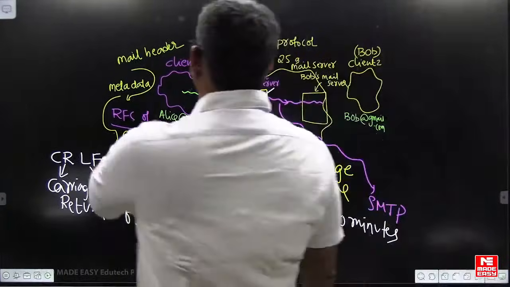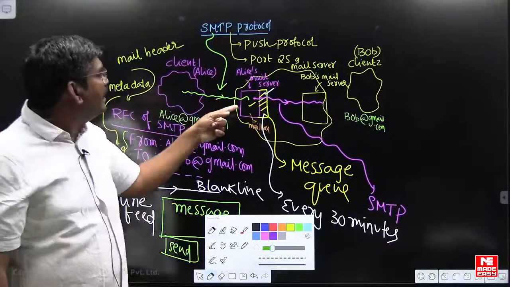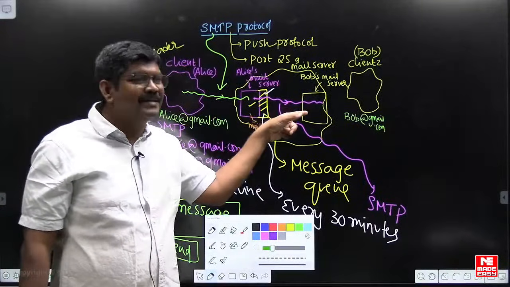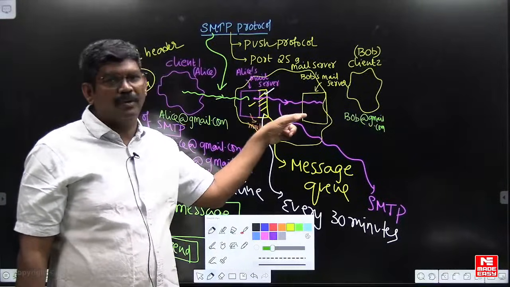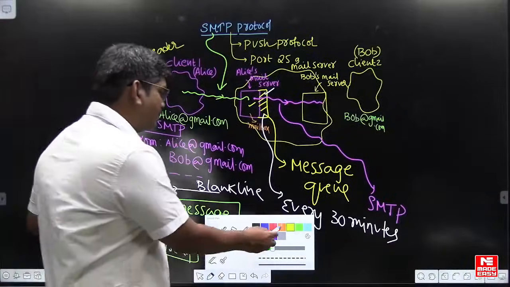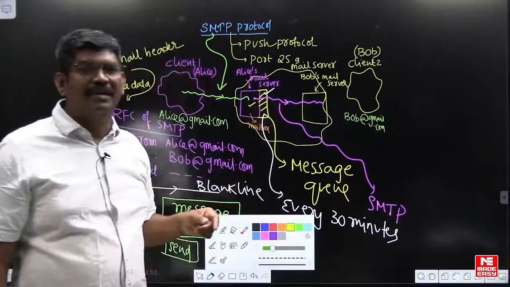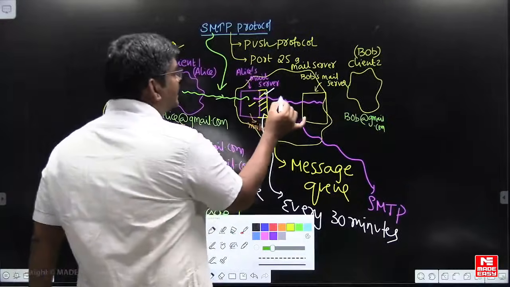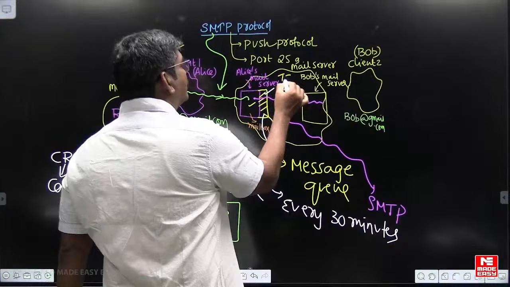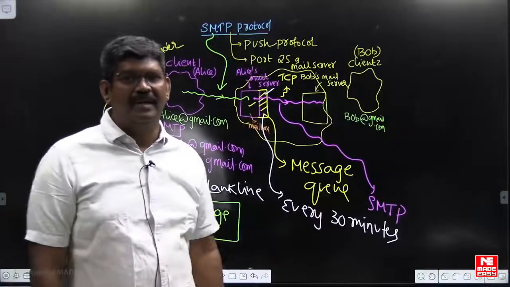This, you know, is a push protocol. You can see the user agent is pushing the mail to the LI's mail server. The LI's mail server is also pushing to the Bob's mail server. This is also a push protocol only. And here is one more twisting question they can ask you. Before this mail is pushed to the Bob's mail server, the most important thing is that SMTP is going to take the help of the TCP protocol for connection establishment, because mail should be reliable.